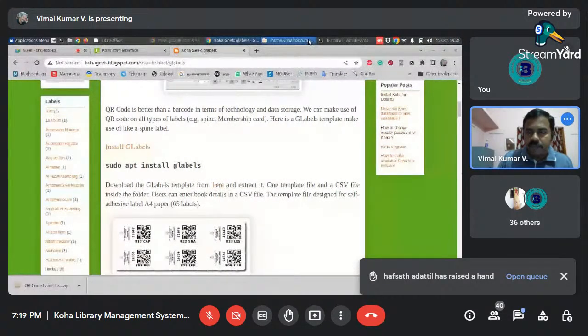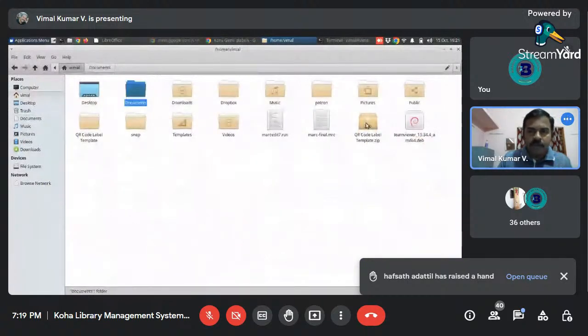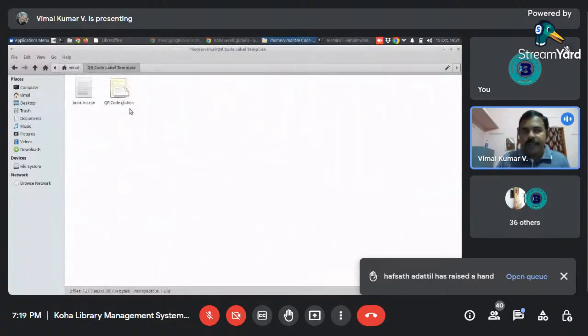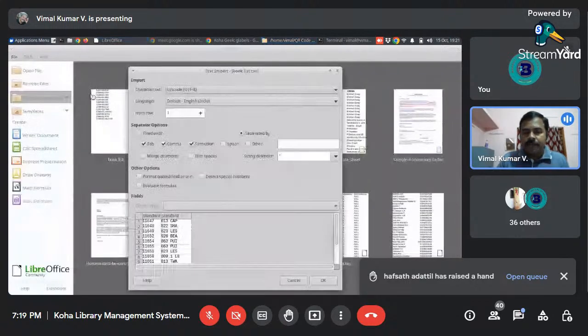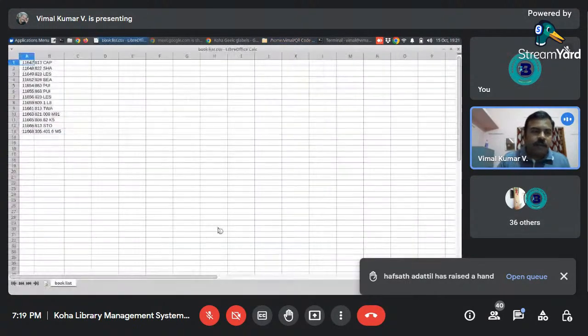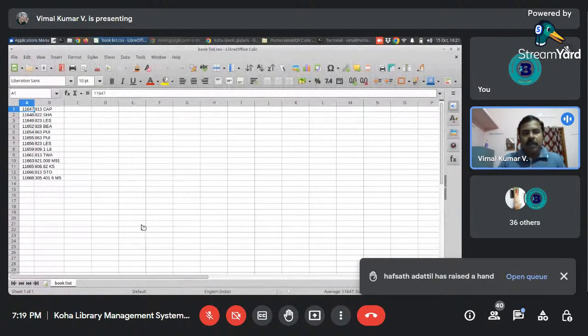Then extract the folder. After extraction, a folder will be generated. Inside, we can see two files. One is a CSV file, one is a template file. Inside the CSV file, we can see the contents for printing on the label.